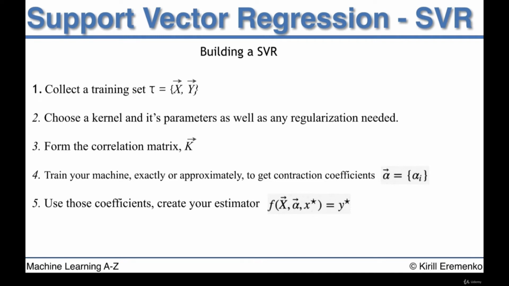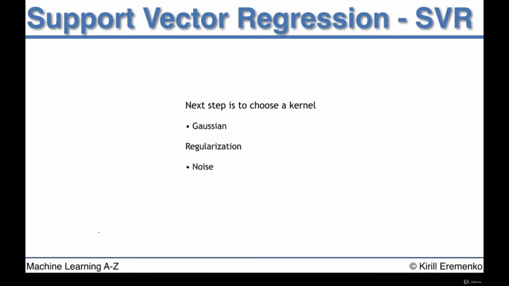So you now have covered a decent amount of information, but stick with me because we have a little more to go. Our next step is to choose a kernel. One of the prominent kernels for SVR is the Gaussian kernel. Kernel choice becomes important because if you choose a kernel that goes to 0 as the distance between the arguments grows, as you move away from the training data, the machine will return the mean value of the training data.